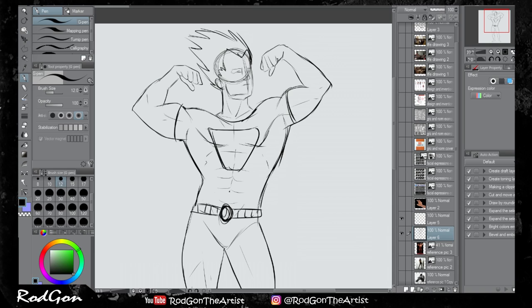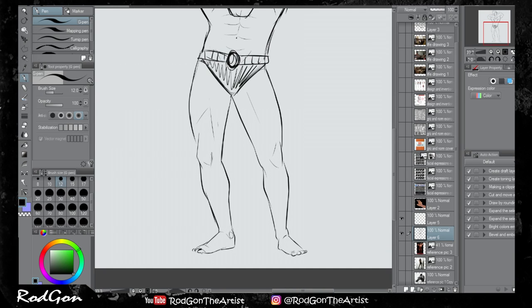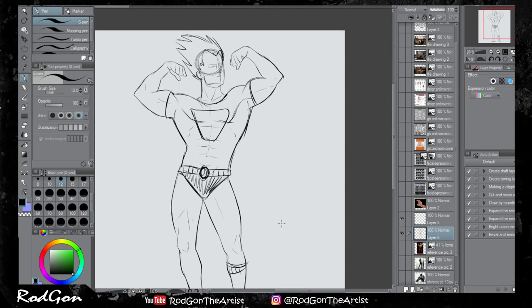Know what I mean? But it's a really simple way, and he's gonna wear tiny, tiny shorts. And sandals. And one sock. But you get an idea of that's one way that you can go about it.